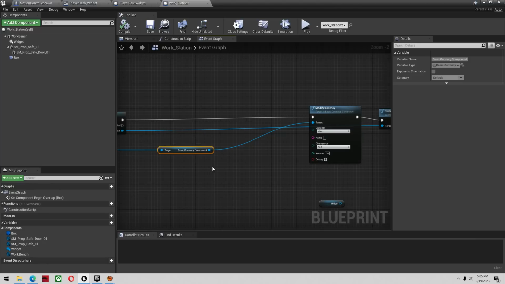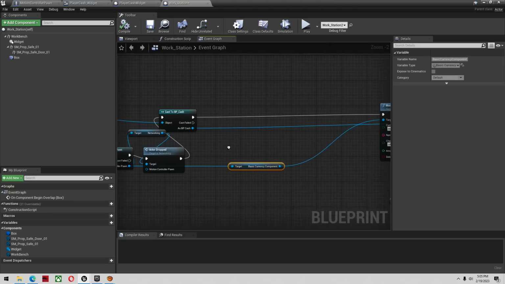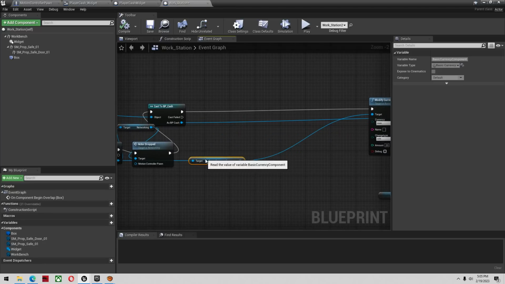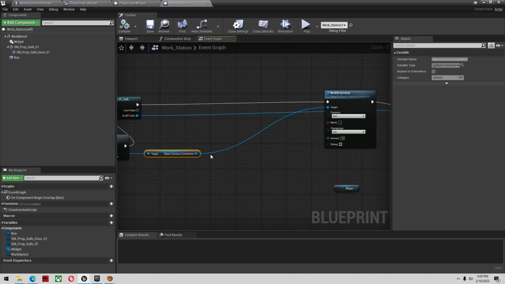It's that good. So hope this helped you guys in making a decision, or if you guys need a currency system, this is the one to get. I would even go as far as to replace your currency system that you have in your game now with this one, because you have so much control over this. Like, you can get your component by class anywhere in your game and modify it from anything. So this is very powerful stuff.